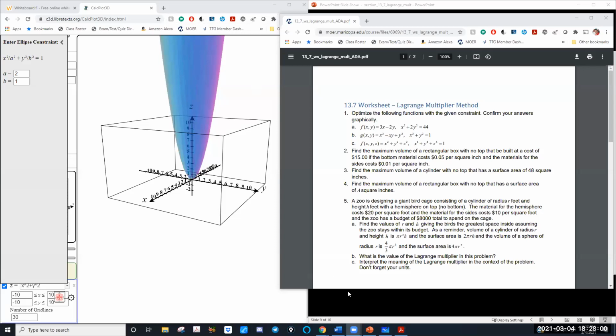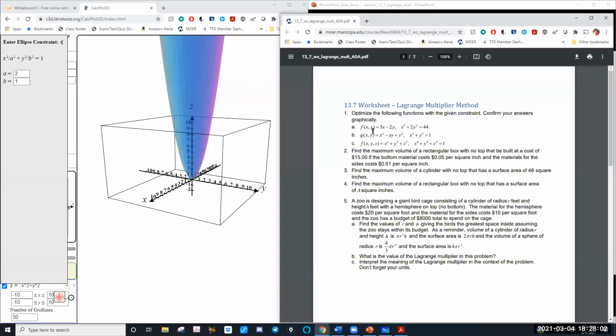So first off, for posting on the forum, you only have to post 1A. Now, if you want to post number 2 or number 3 because you decided to work on it, by all means, go ahead and post it. I'll definitely give you credit for it, but just don't feel like you have to, because I know we didn't have quite enough time to really get to 2 or 3, because they do take a little bit longer.